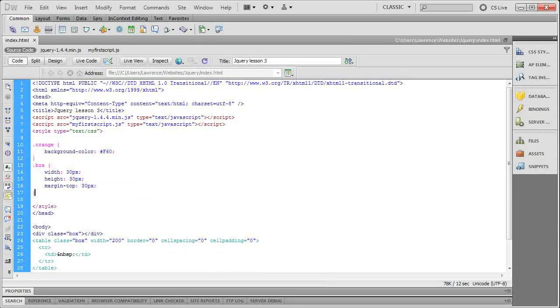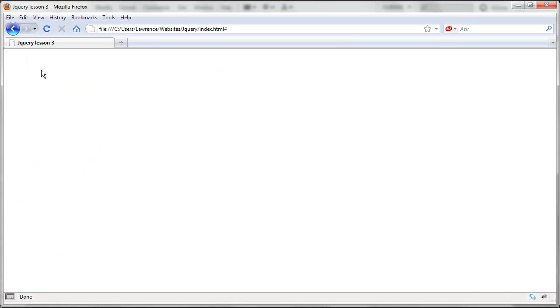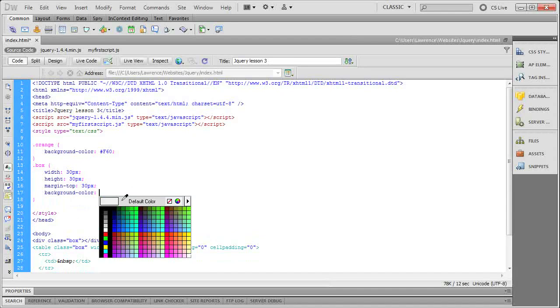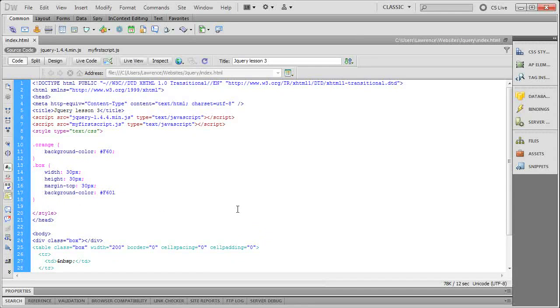So what we have now is two of our elements. We can also quickly add a background color in there so we can see them, like so. Okay, so we have our two little elements.